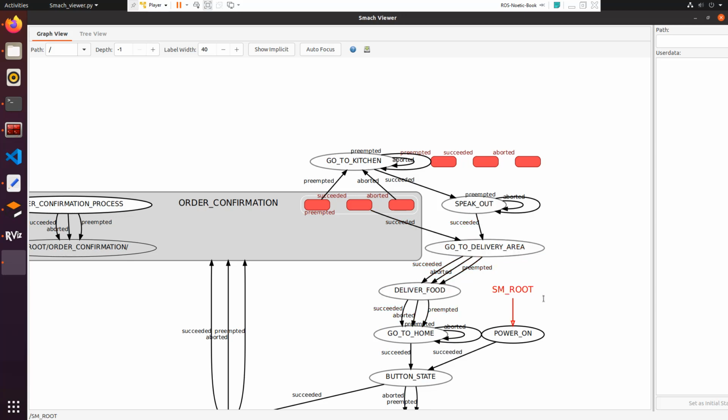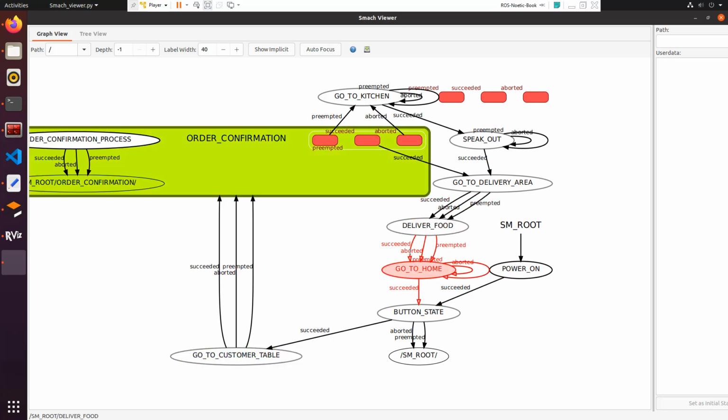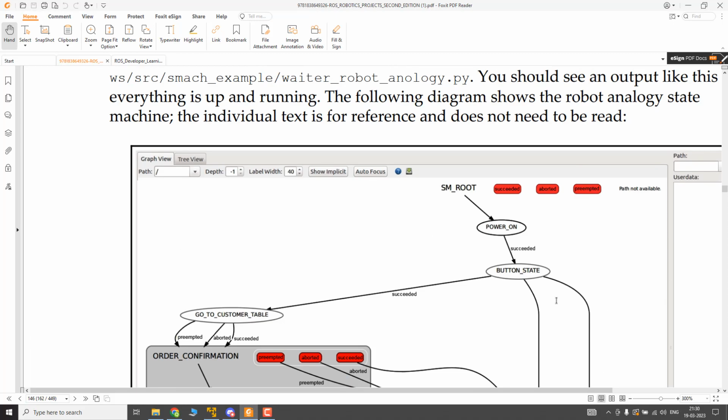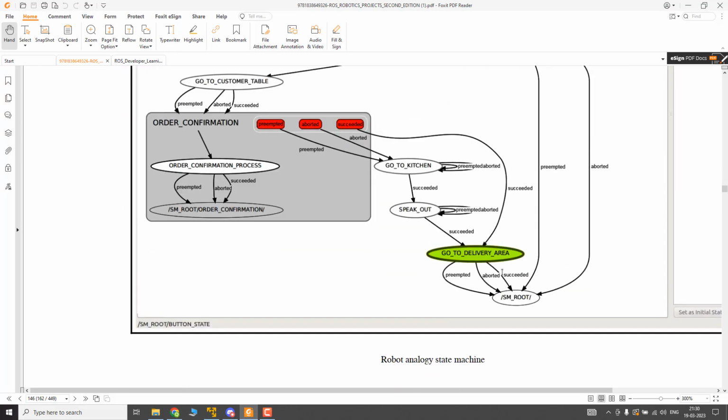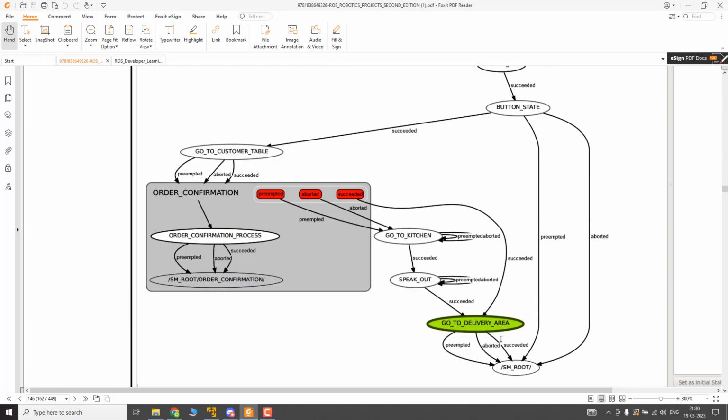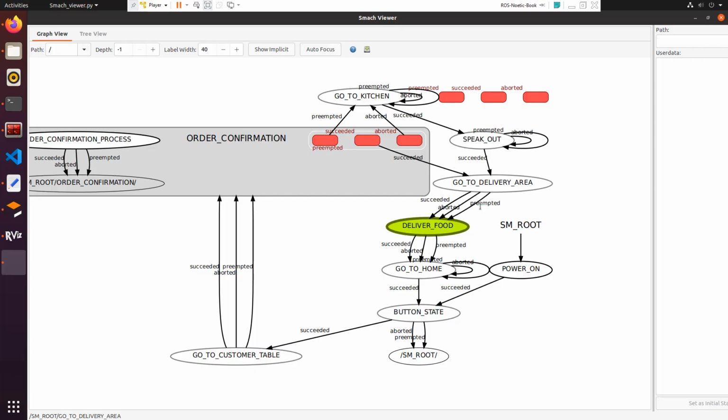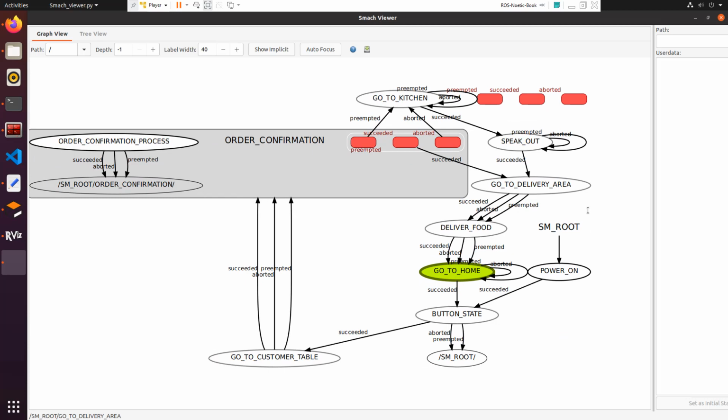If delivering food is successful, it will be going to the home position, and then the loop continues. It will be waiting for the button state. So that is how the loop works. But in the chapter, I think he only mentioned the basics up to the delivery area, but you can easily see the actual states.